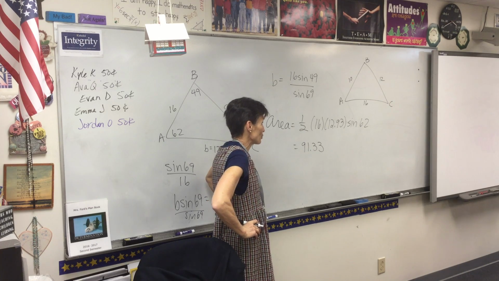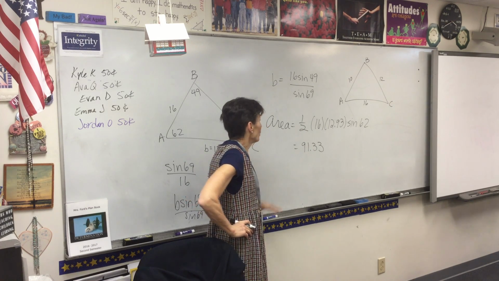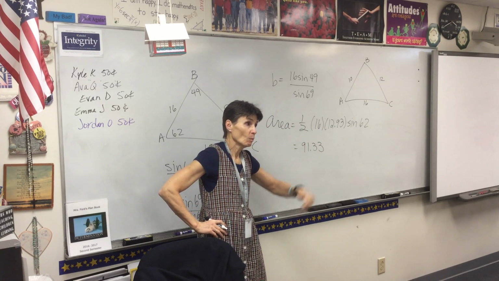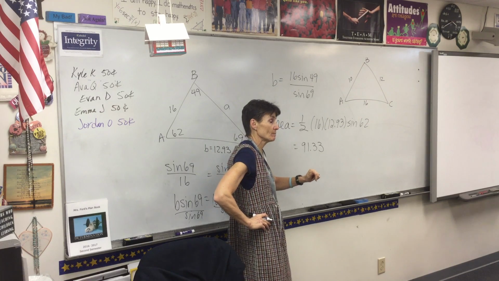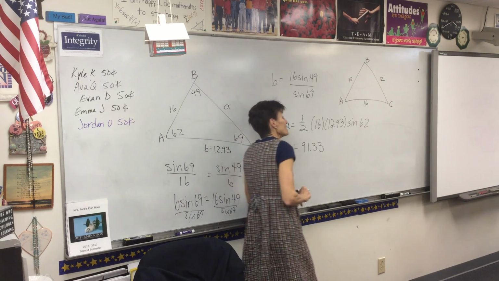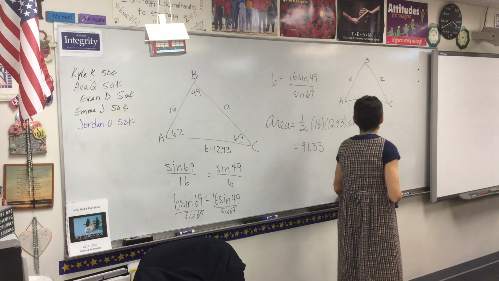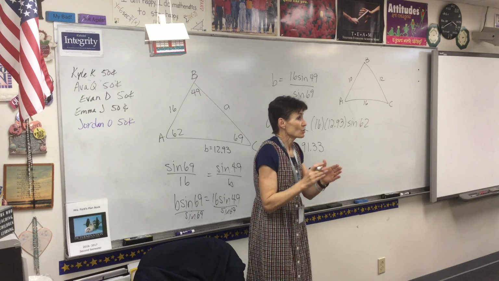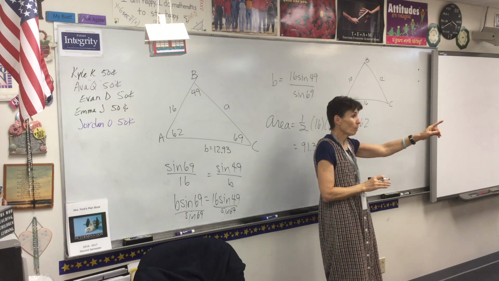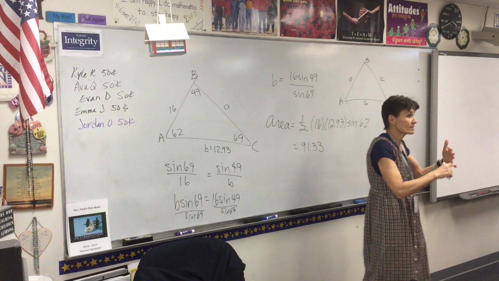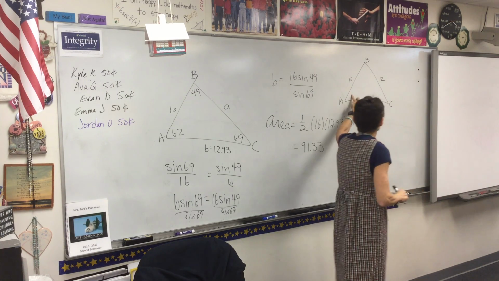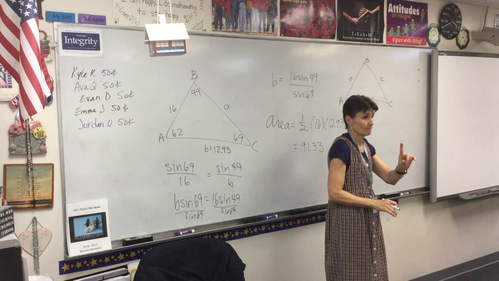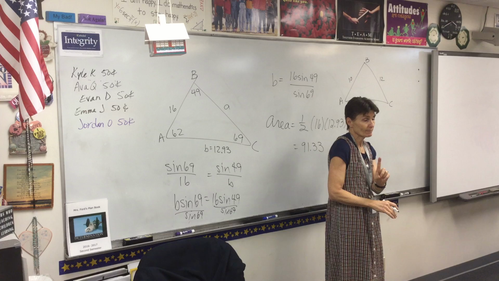I told you we were going to have two new ways of finding area. One of the ways is this 1/2 side side sine, to include an angle. There is a special formula for triangles where you have all three sides. So let me back up. To Olivia's point, if you want to do the law of cosines and find an angle, and then do 1/2 side side sine, that will work every time. But I'm gonna show you a shorter way.